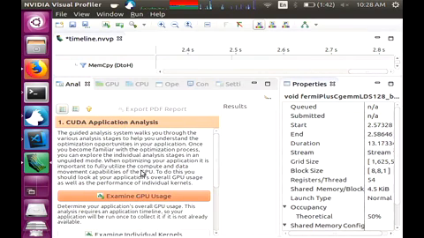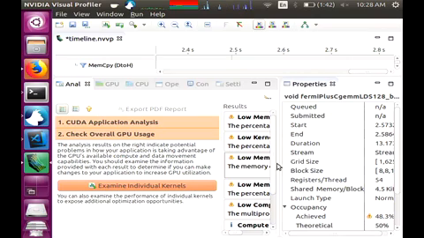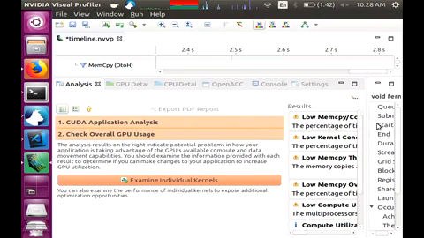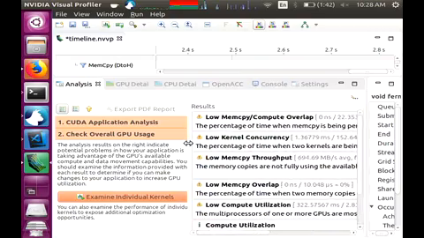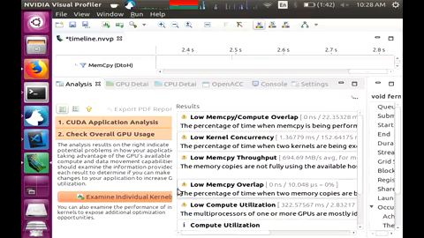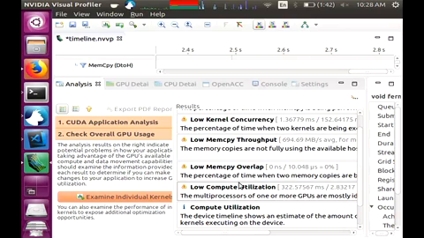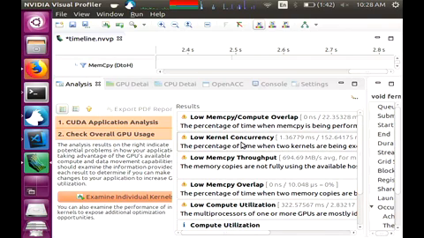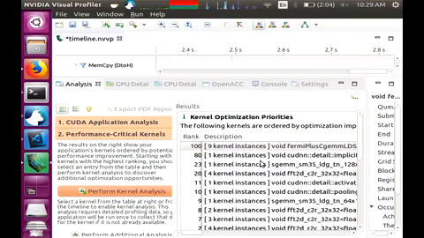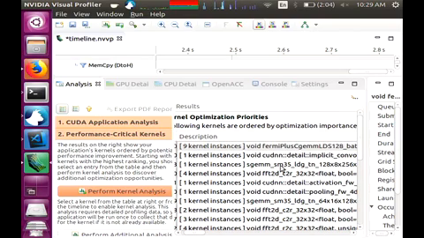So the other thing you can do is it has this sort of guided analysis process. So we can say examine GPU usage. I think when you use it on your own laptop, it's going to be a little easier to see everything. But you can see that it has all of these overall suggestions about how the GPU is being used. It's saying that not a lot of kernels are executing at the same time, mem copy is not overlapped with compute, and so on. But really, a lot of this we don't have control over because it's just what MXNet is designed to do for this project. But what you can do is go to examine individual kernels, and then you'll see a list of all the kernels that were executed, and your kernel will be in here somewhere.